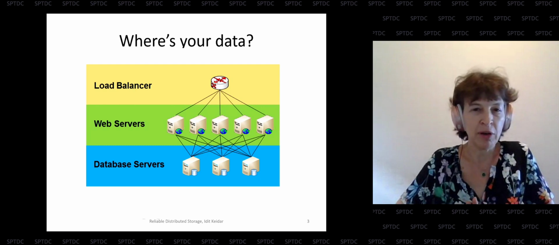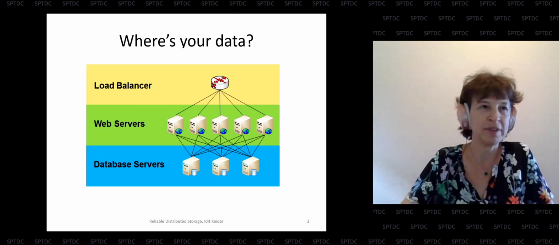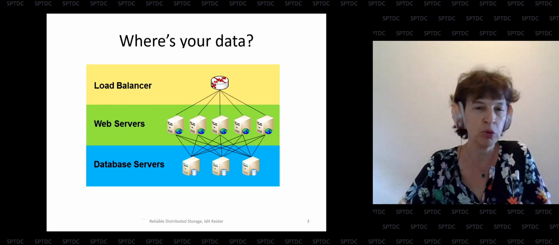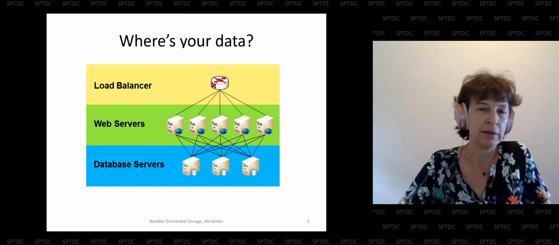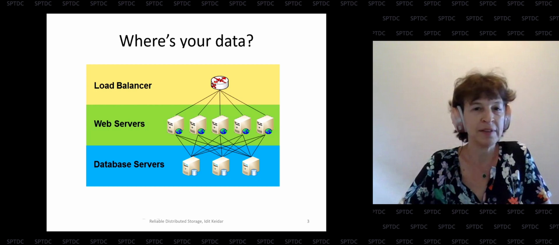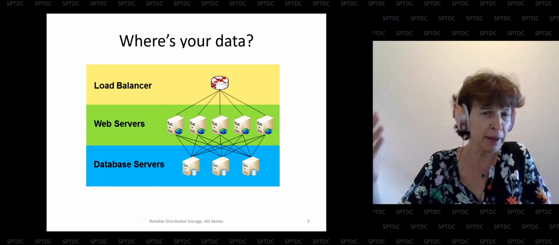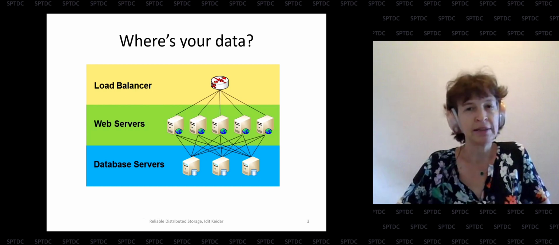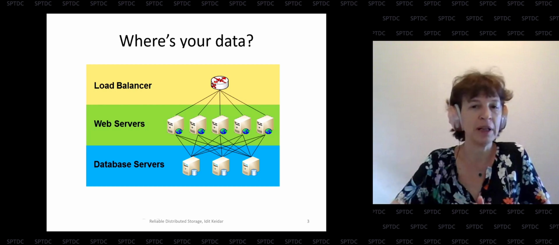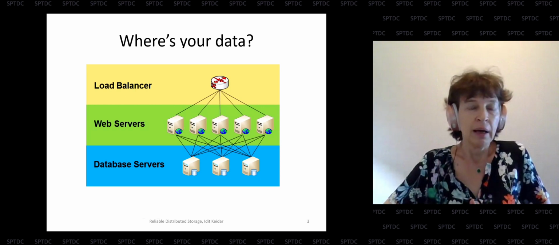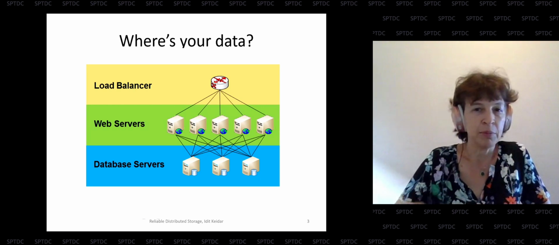The cloud is not one machine, obviously, and the data itself resides on a collection of servers. This is what you see at the bottom here in the blue tier, and then there is a collection of servers. They're called web servers here, but other places they're called front ends, that communicate to the clients and retrieve their information, and some kind of a load balancer trying to distribute the requests of the clients to the servers and to return the results. So this is a very nice, beautiful picture.